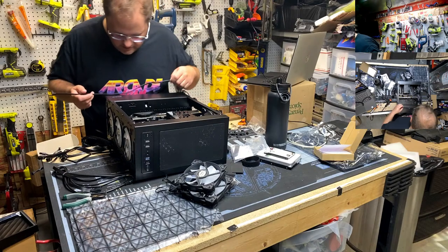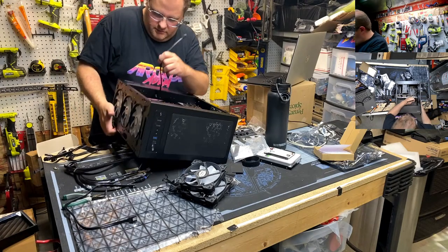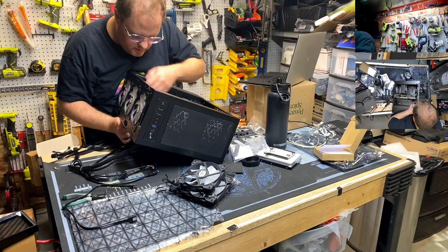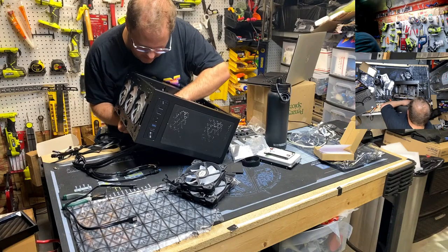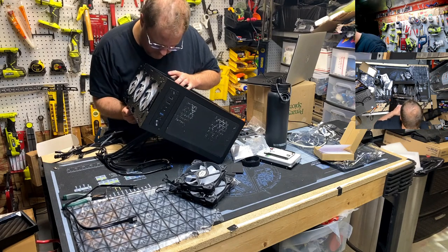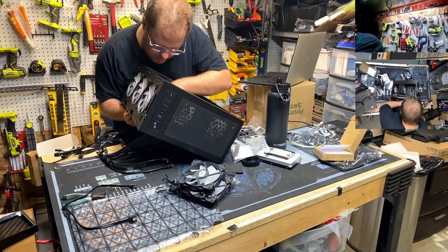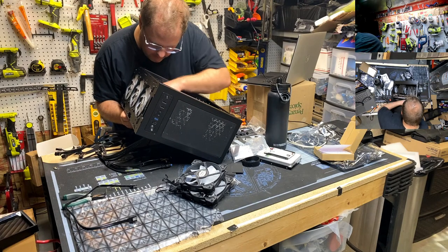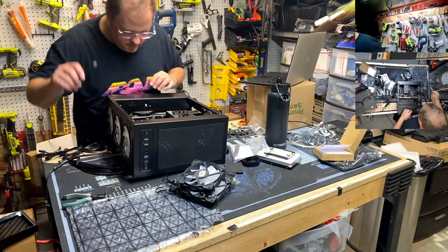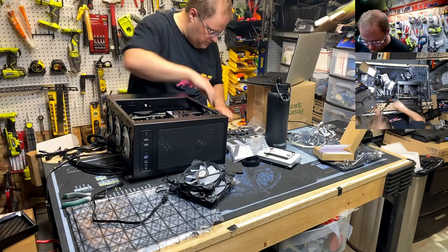Okay. We're going to route these out the back. Get this to go on the bottom, like a good little boy. I don't like that. That might not work. Be down one SATA port. There we go. Good. The rest of those don't matter, but we'll deal with them later. Now, screws for the video card.